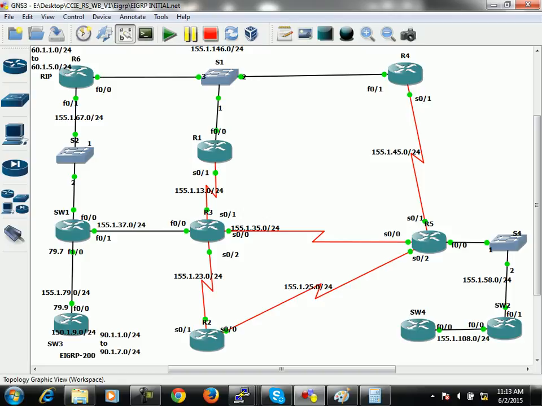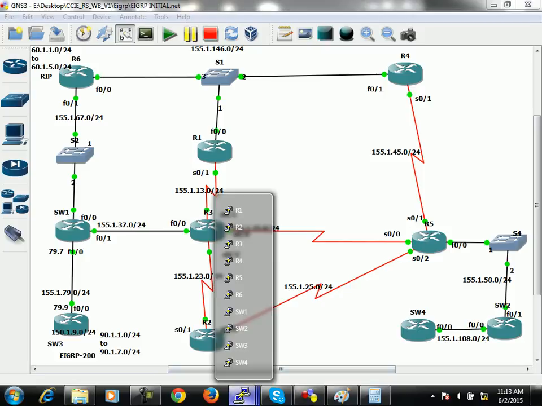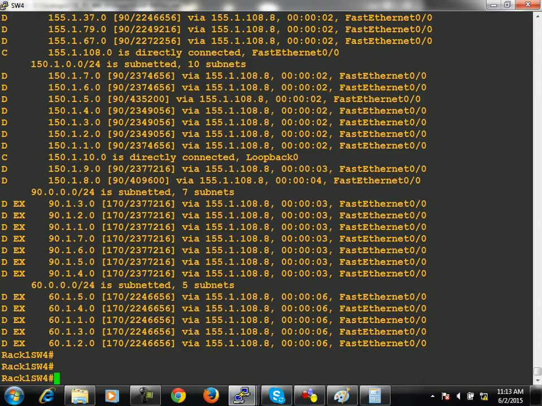Have you understood it or not? Yes. So in this way you can do all these things. Fine, forget about it, and let's come back to route map once again. Now on switch 4 I'm receiving these prefixes. Some of the prefixes are coming with tag value 600, and some of them are coming with tag value 900. Using the tag value you can also perform route filtering with the help of route map.